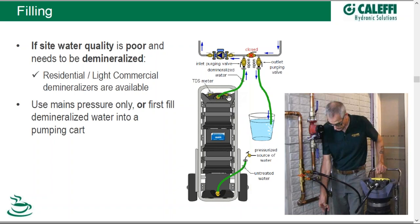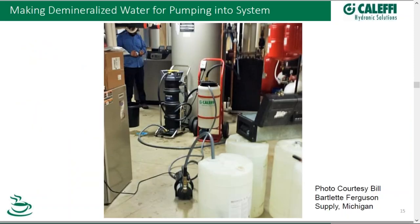If you don't have sufficient pressure to do this and want to boost the rate of fill — especially for getting rid of any air — you can first demineralize the water into a temporary holding reservoir or pump cart, then use the pump cart to fill the system. Here's an example of that process from a larger commercial system. These guys have put the system together, pressure tested, purged it, and now they're getting ready to fill. They're using a demineralizing cart to build up a supply of demineralized water of sufficient quantity, and when ready they'll use the pump cart from Kalefi to fill the system at a high rate.